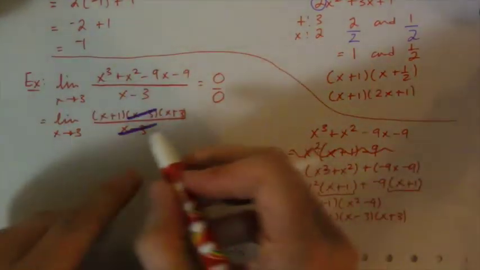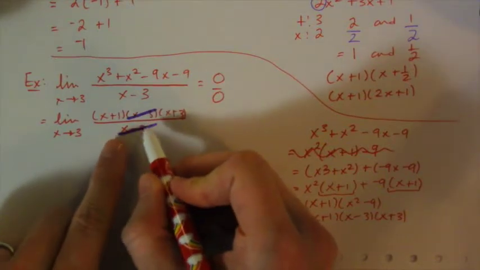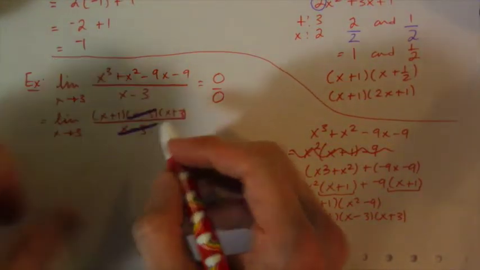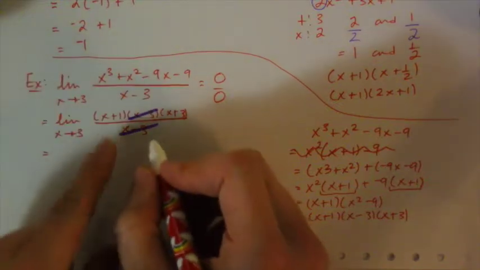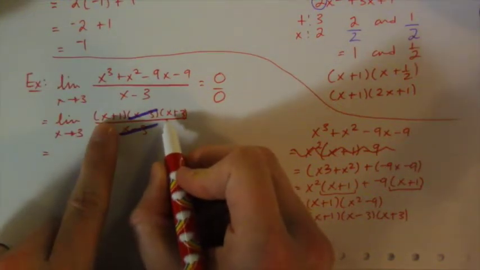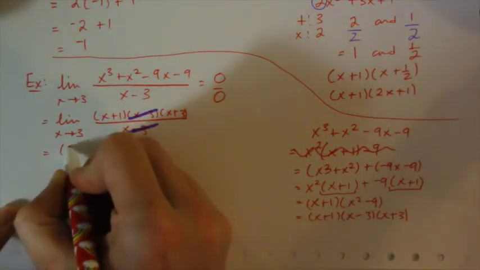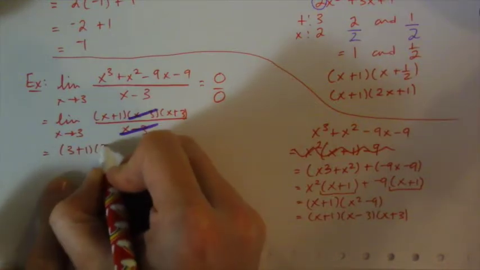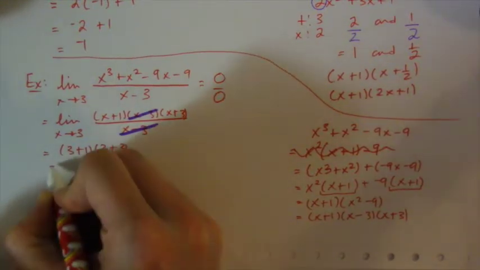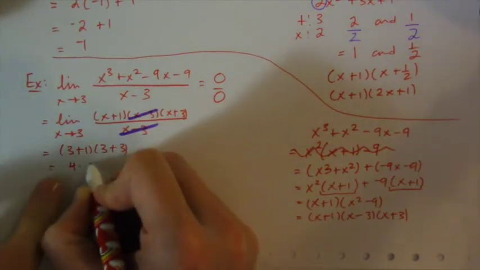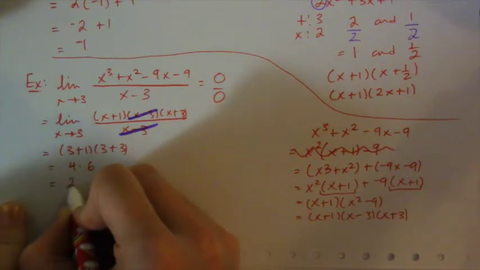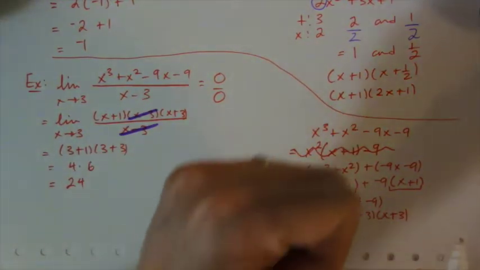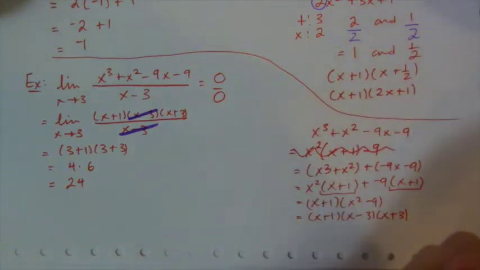And there you go. There's your 0 over 0 part again. So 3 minus 3, 0. 3 minus 3, 0. Gonzo. So now I can use up my silver bullet and go ahead and put it right into the limit. So if you look at what I'm left with here, I'm left with 3 plus 1. So there's my 3 plus 1. And then I'm left with my 3 plus 3. And that gives me 4 times 6, which is 24. And there it is. Another limit example done.